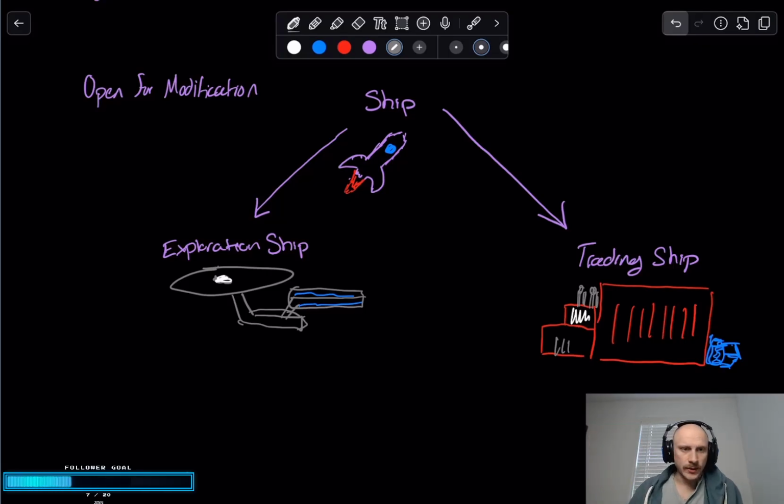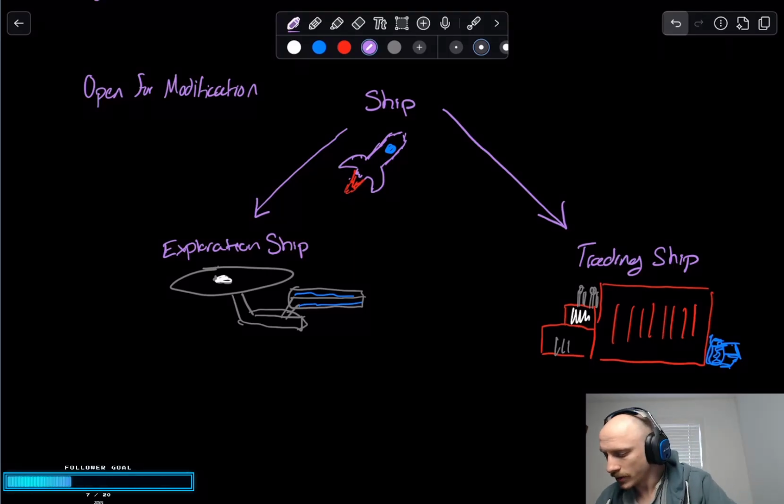But that's the thing. This exploration ship might have some specificity to it, some specific things that we classify, that we extended off of the ship. So maybe we have a module or some sort of feedback mechanism or inserting of an exploration algo.